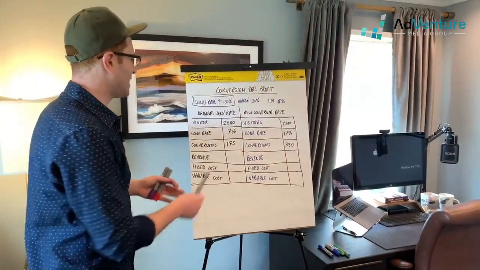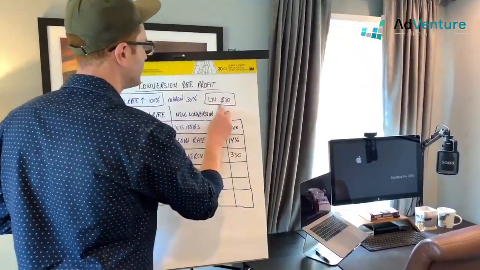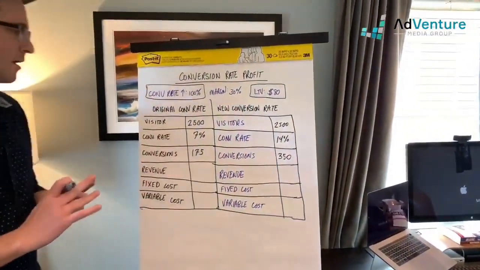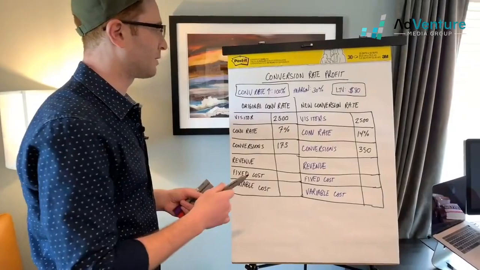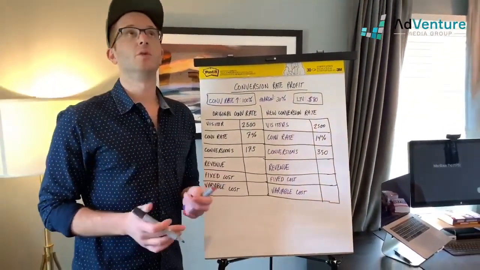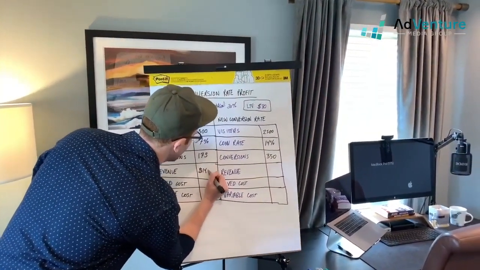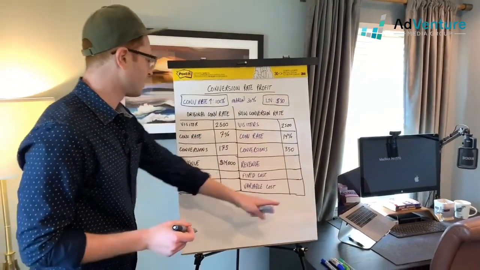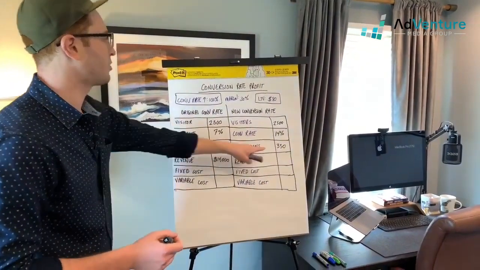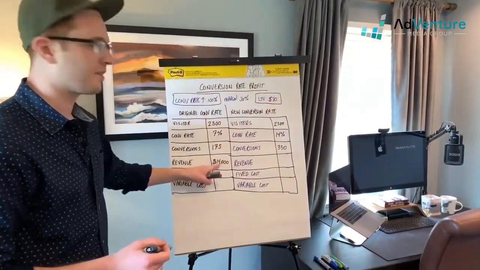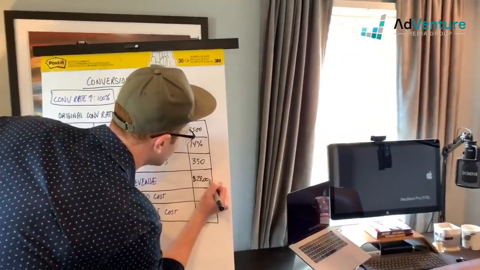So revenue is simply taking our conversions and multiplying it by our LTV, right? $80 in our example. Now you could use a calculator or you could ballpark to get the right number. You take the total amount of conversions and you multiply that by $80. And that comes out to $14,000 in revenue, okay? We've doubled conversions, and we know that 175 times 80 is 14,000. 350 times 80 is going to be double this, right? So we're at $28,000 in revenue with an improved conversion rate.